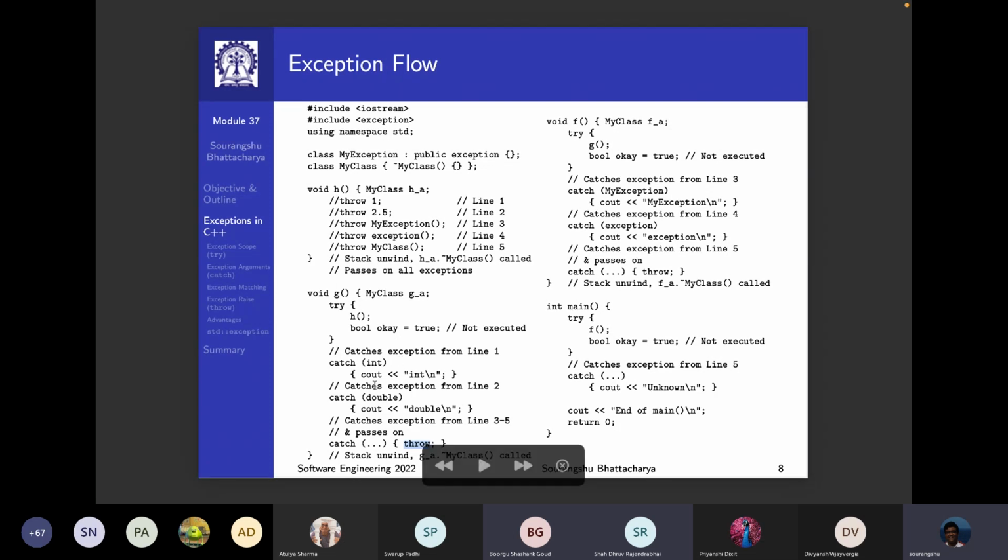Another statement for this is that this is the handler for int type exception. Basically, the most specific type of exception should be handled first, and then the most generic type of exceptions should be handled. We'll come to what is generic and what is specific here.